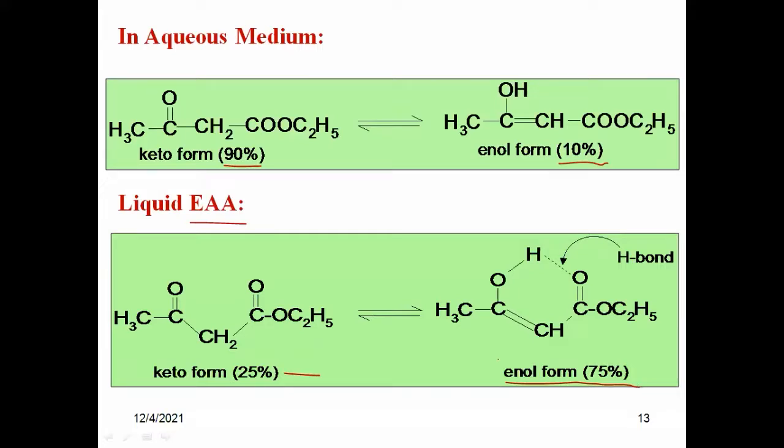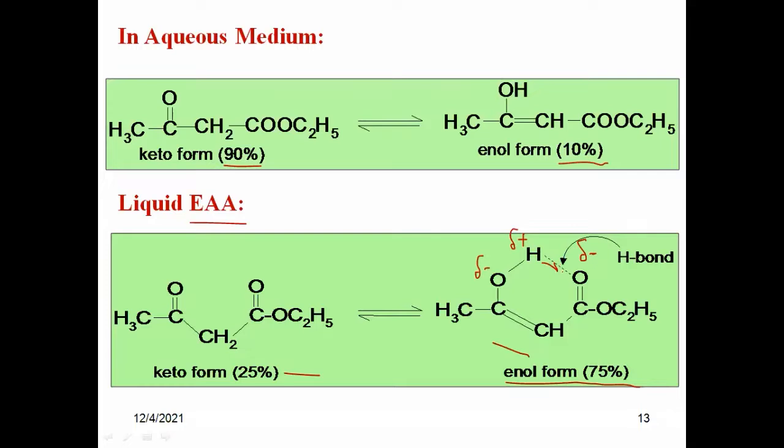This is because in enol form there is a hydrogen bonding. म्हणजे इथं जो OH ग्रुप आहे, OH group which is attached to the double bonded carbon. Okay, तर इथं जो हायड्रोजन असतो, that hydrogen has partial positive charge, because the bond between oxygen and hydrogen is polar. OH group हा polar आहे. Oxygen has partial negative charge, hydrogen has partial positive charge. This is polar. Okay, तर ester group मधला जो C double bond O group आहे, that oxygen has partial negative charge, they have electrostatic attraction, आणि यालाच आपण हायड्रोजन बॉन्डिंग असं म्हणतो.